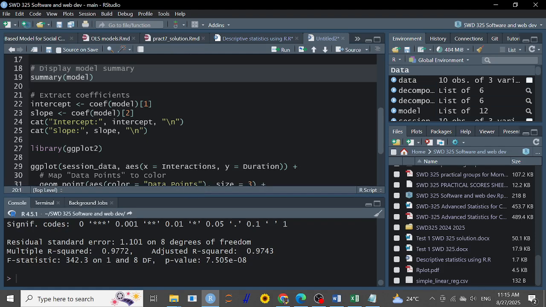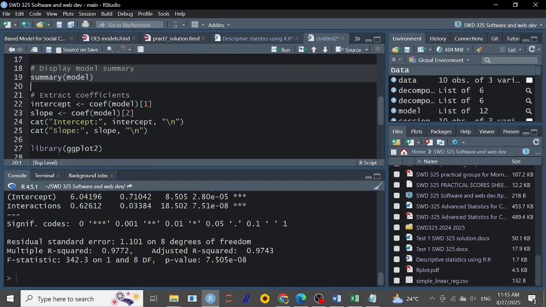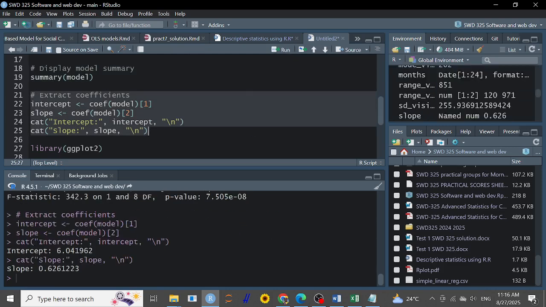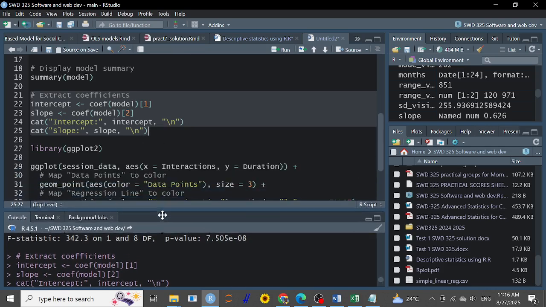So this I want to extract. If you want to extract your coefficients, this is how to do it. This is the intercept, though we have seen the intercept from this place. I want to extract it. I want to extract the slope. This is the slope. Now let me run this for us to see what I'm talking about. You see them coming out. You can see the intercept is this. This is just for presentation, if you want your result to look organized. Of course, it has already come out in the summary of the model.